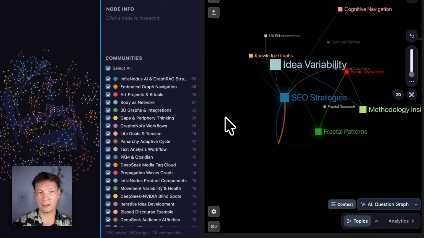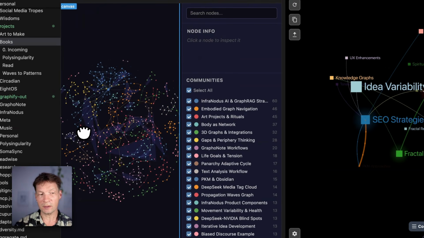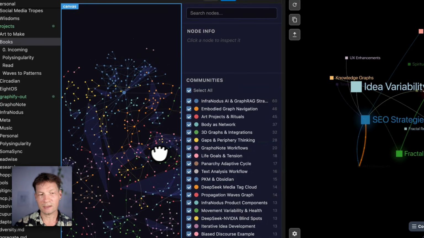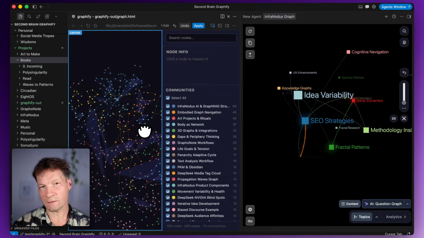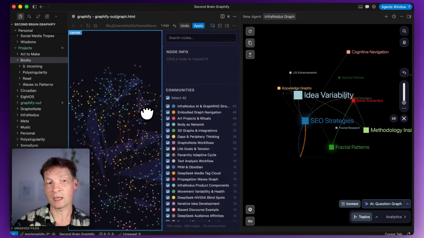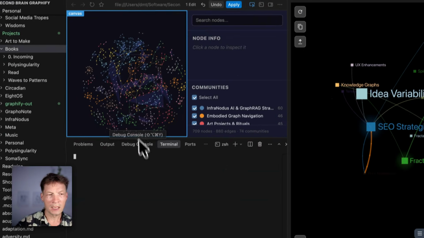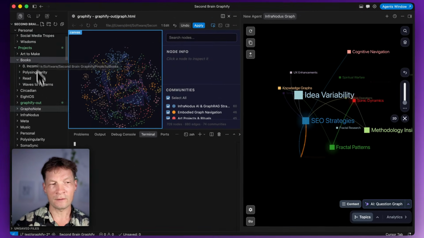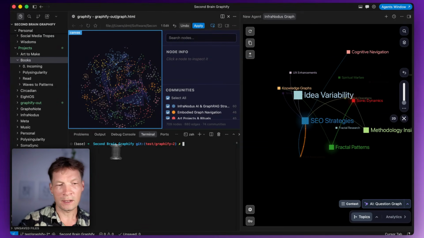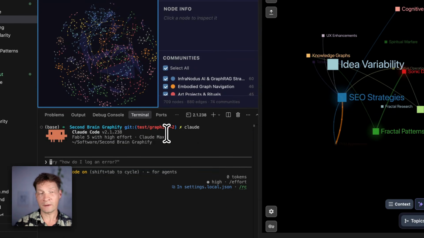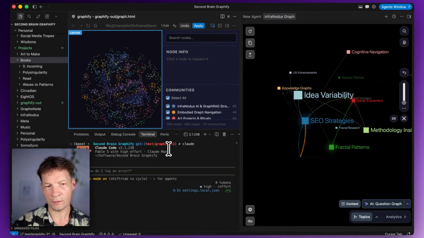In fact, Graphify is supposed to be doing the same, but as you can see, the graph that it produces is much more dense and it's quite hard to get insights from it. So normally the visualization is just for the looks. Where it becomes very useful is when you start using it in the terminal. So you open the terminal in your Claude. If you have a vault where you launched Graphify, then you simply launch Claude, for instance, here. And if you have Graphify already installed, I'm going to show you how you can install it later. Now I'm just showing you how you use both tools.